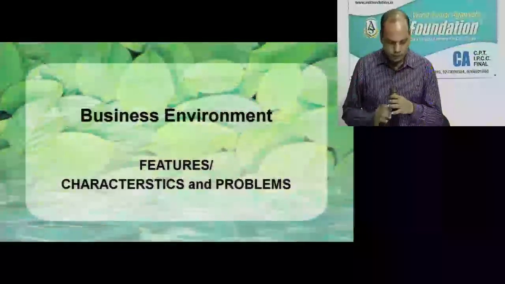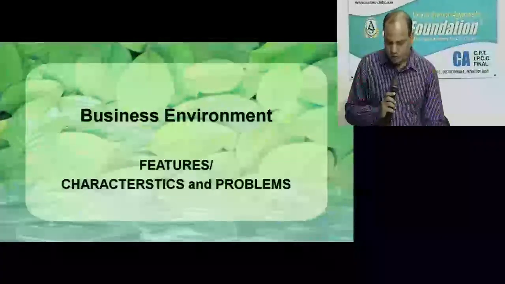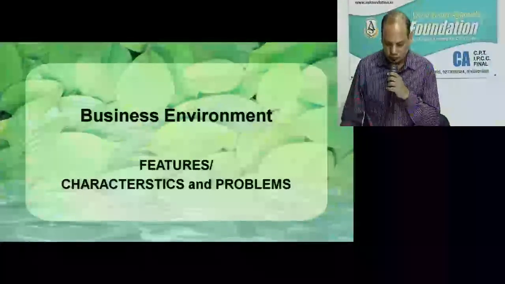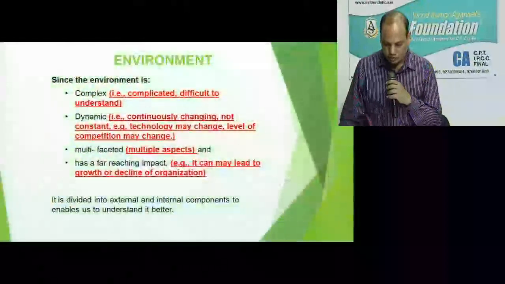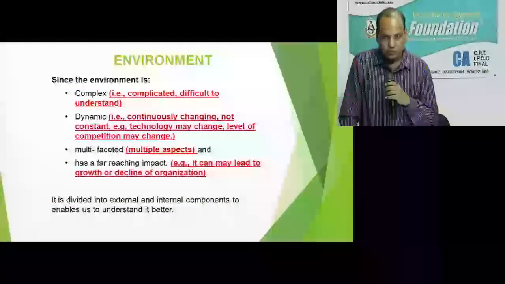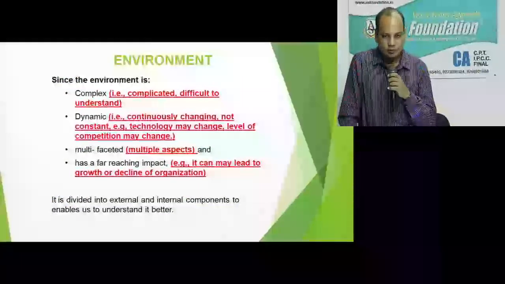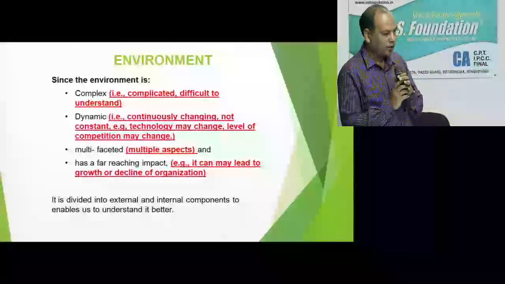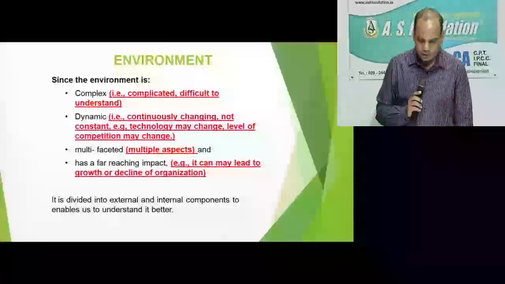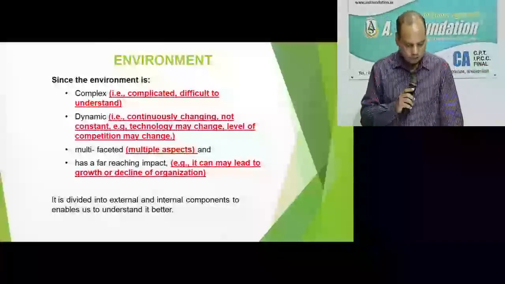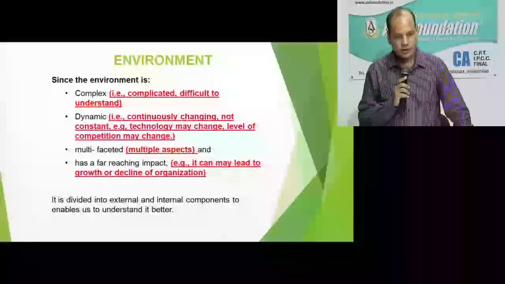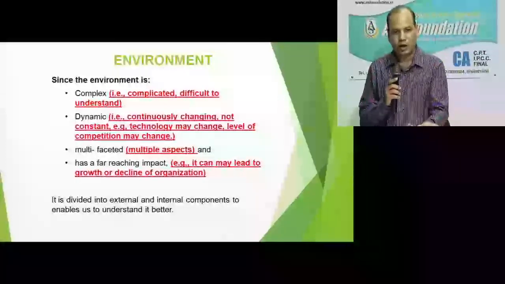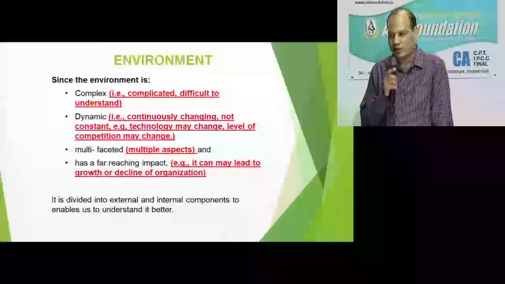Okay. Now we'll see the features of business environment. Come to page 10. Come to page 10 quickly. What are the features of environment? So this question you tick mark for 4 or 5 marks again. What are the features of business environment? Characteristics of business environment. So there are 4 or 5 features. We just have to write the heading and explain it, and if possible write the example.